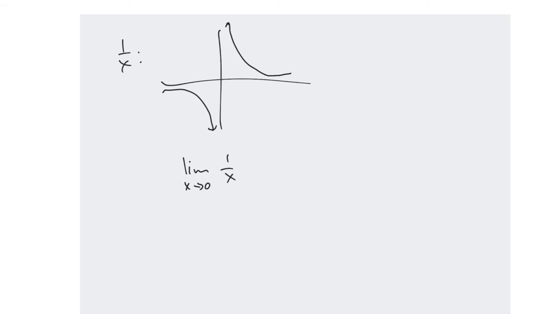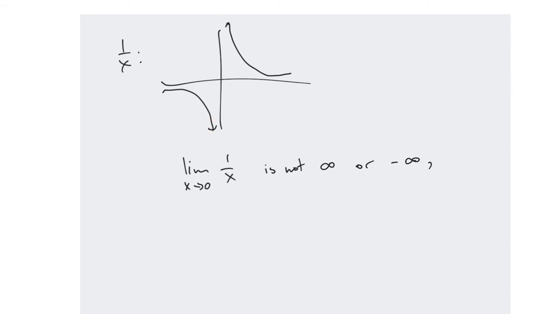Unfortunately, you can't say this equals infinity, and it also doesn't equal negative infinity, because when you approach, it's not like all the y values go up to positive infinity. Some of them do, and some of them go down to minus infinity. So I'm going to say this is not infinity or minus infinity. The best we can do in an example like this would be the one-sided limits. You can say the limit on the right side is plus infinity. Those are the values on the right side, which go up forever. And the limit on the left side is minus infinity. Those values go down forever.